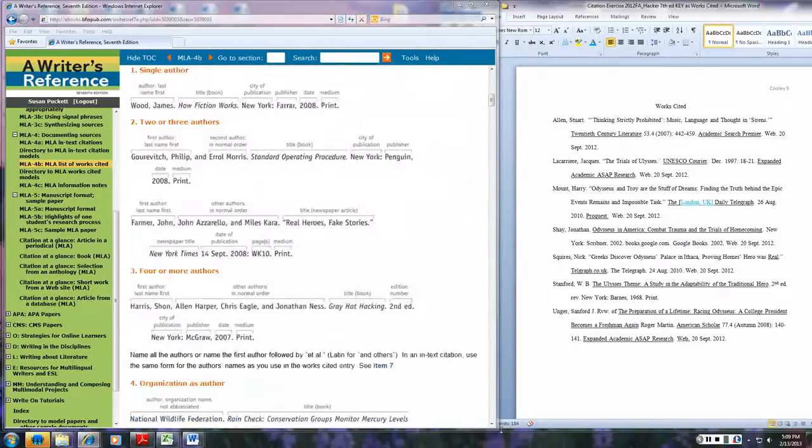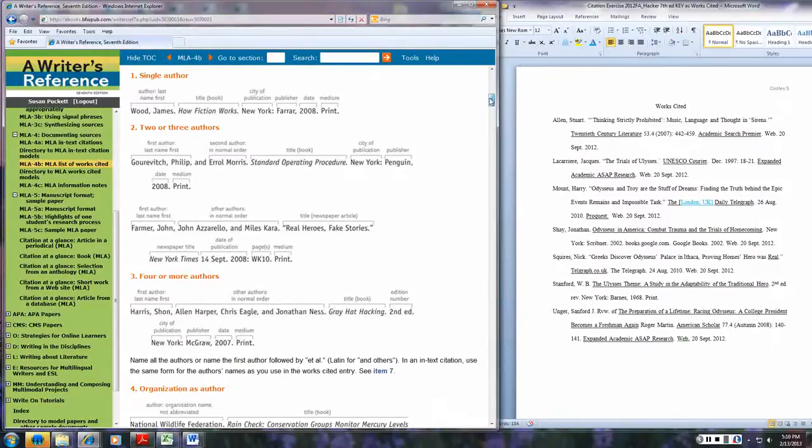The single author is author's name, last and then first. If we have 2 or 3 authors, we put the first author's name in inverse order, last name first, and then we put the other authors' names in normal order. If there are 4 or more, we can give the names of all, or we may use the Latin et al., standing for others. Notice that there is a period. It is not italicized, even though it is a Latin phrase.